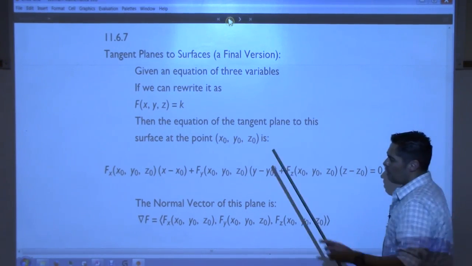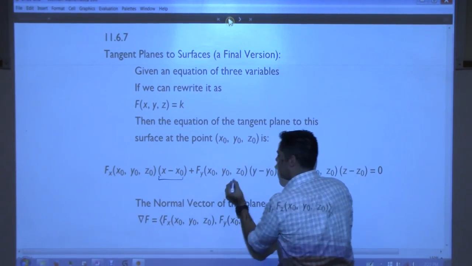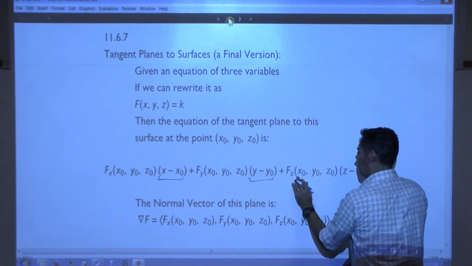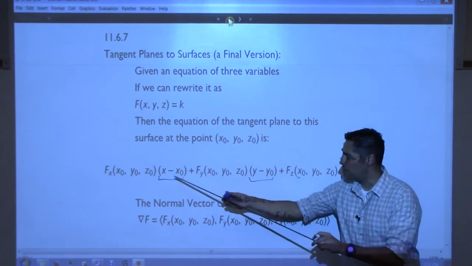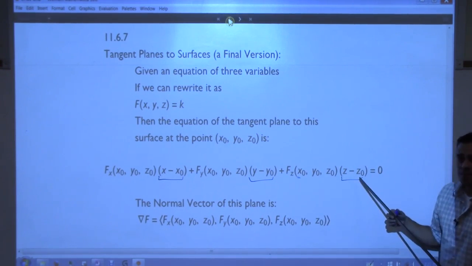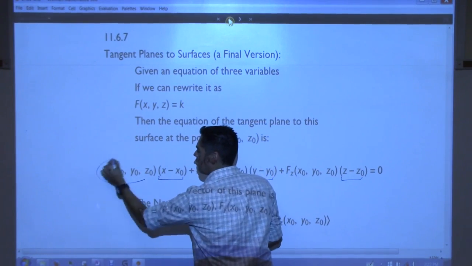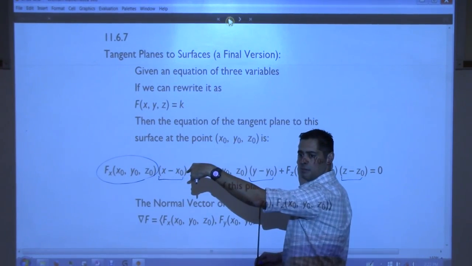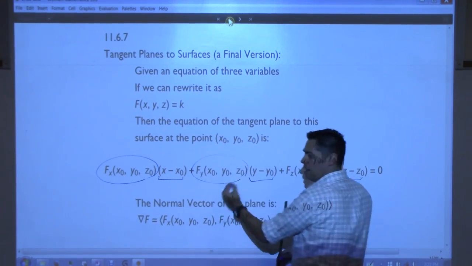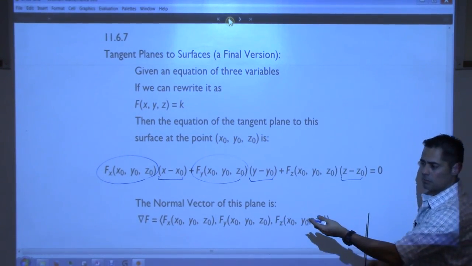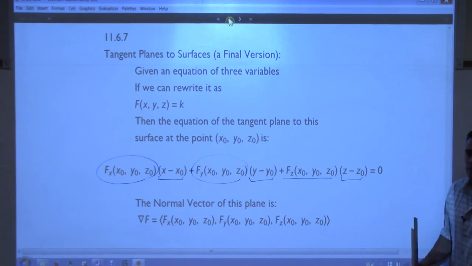And then what I'm going to do is this part, and this part, that's that standard part of the equation of a plane that we've seen so many times before. X minus x naught, y minus y naught, z minus z naught, right? But these pieces are now a little different. Partial with respect to x, that's the way it was before, wasn't it? In the previous tangent plane equation. Partial with respect to y, that's what it was before. The difference, though, remember that was -1? No longer -1.